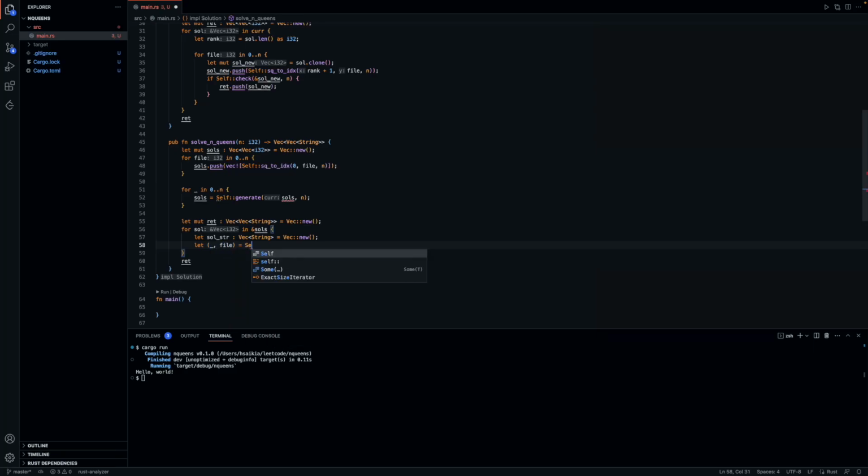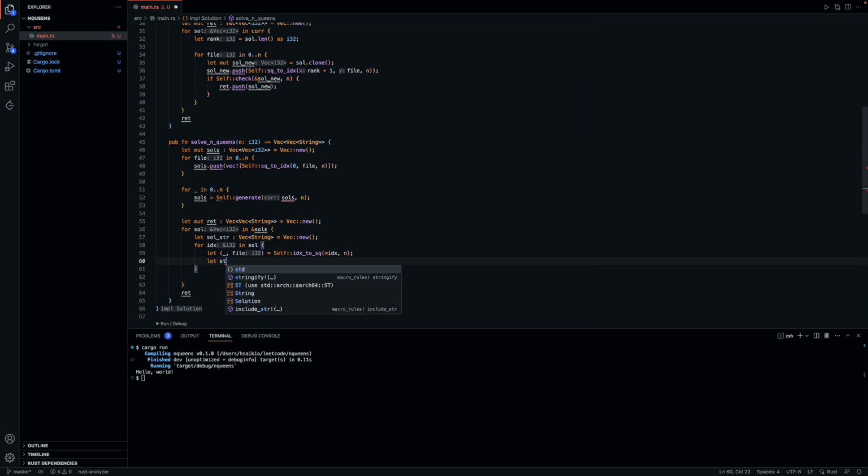So this will be index to square of the position of the queen. This index is basically in solution. Right, now index is a reference to i32, so we will have to dereference it. So now we have the file. Let a string equal to, we have to write the file as a string, so we map this iterator.